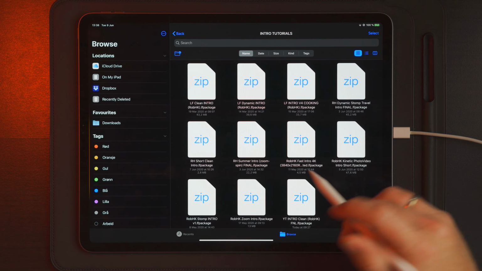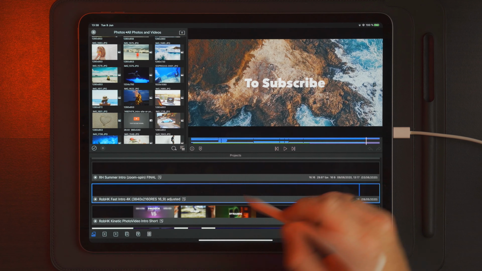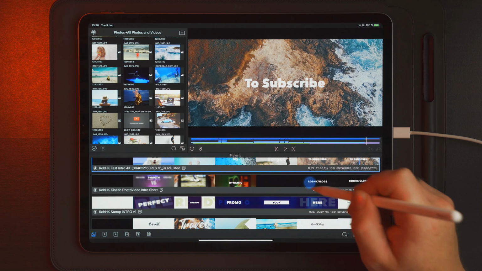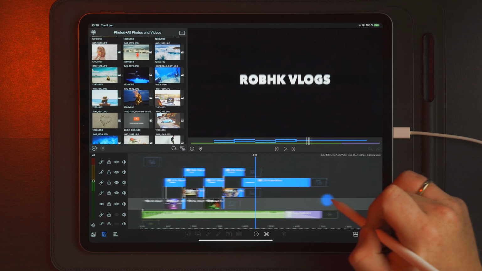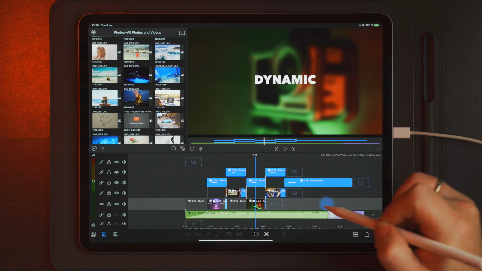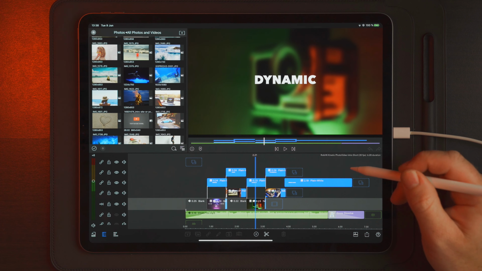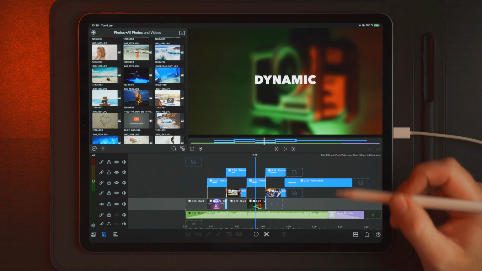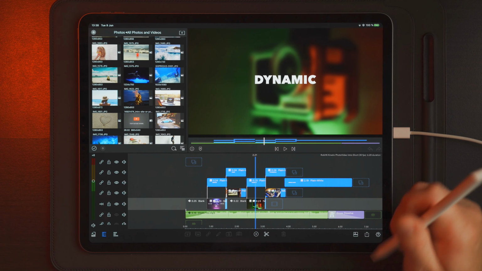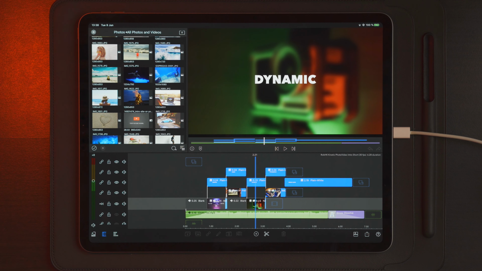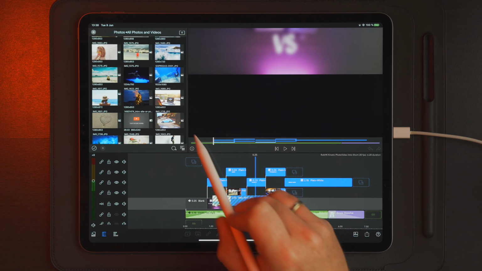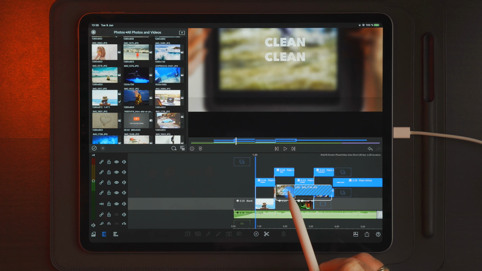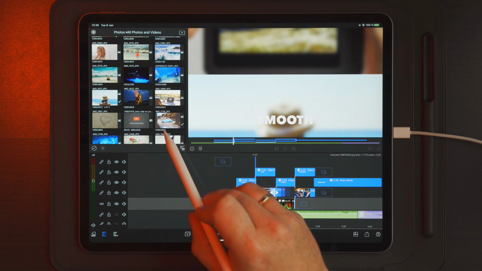Now let's move over to one of the others here and take a look at this. We can take a look at this one here. It's similar to every single intro. They work in the exact same way. It's just drag and drop, change fonts, change colors, and change photos with videos or videos with photos, and so on. Now let's just drag some new photos over these clips here, like that.